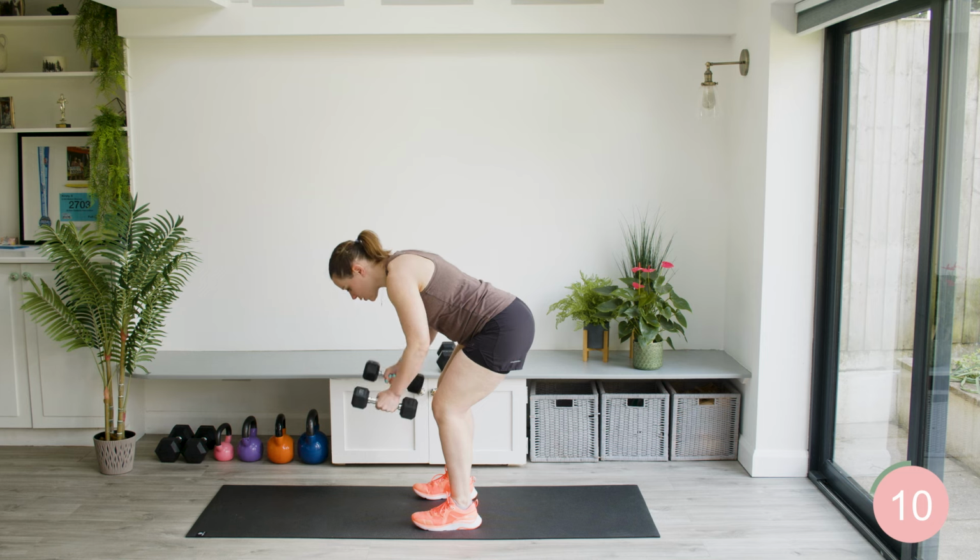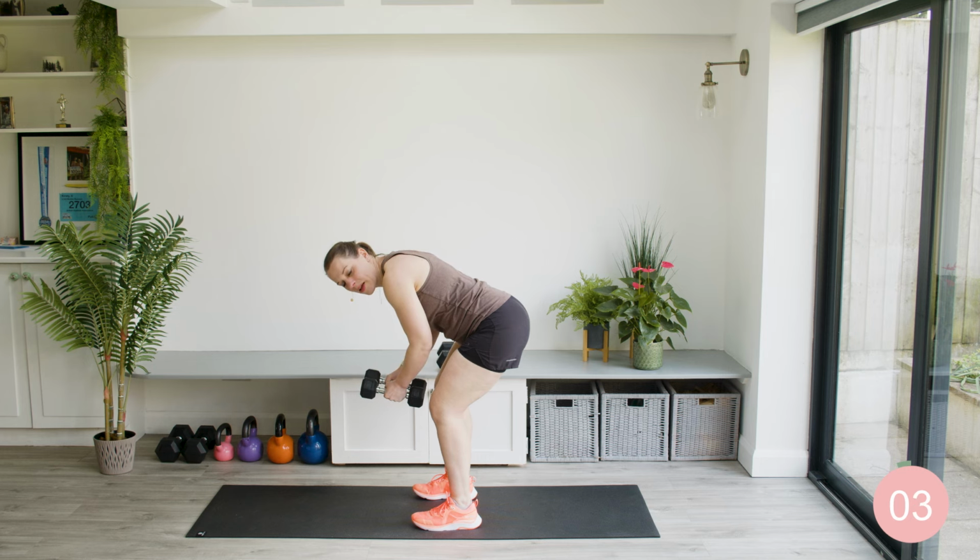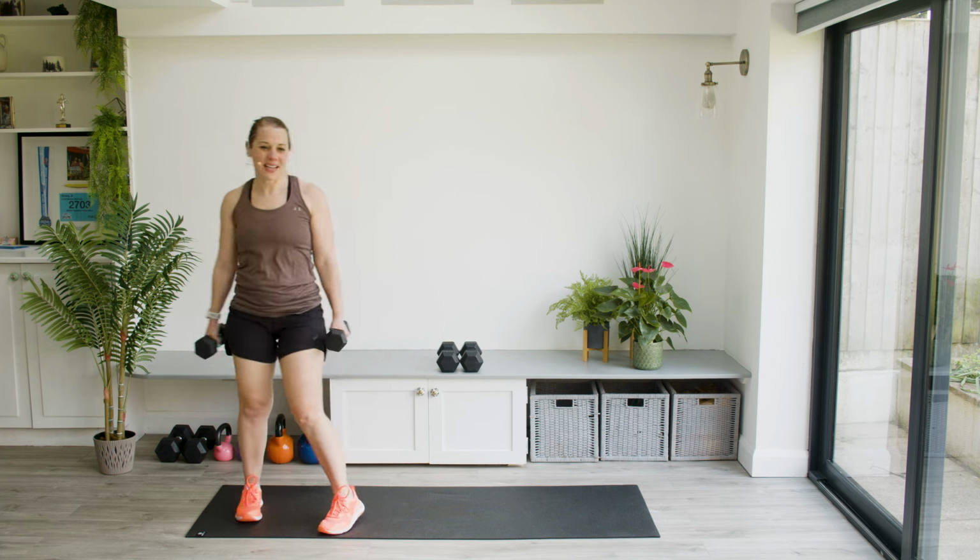Good. Try not to jerk around. Trying to make sure that that movement is minimal. And take a rest. We're going to go again. We're going to give it another try.